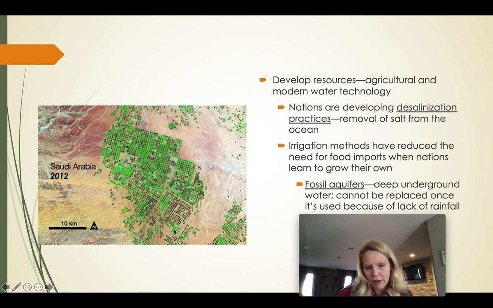Here's a picture right here of Saudi Arabia and how they've used irrigation methods. This whole brownish area is all desert, but they've used irrigation, and all of the green little boxes now are areas where they have tilled the soil and been able to use irrigation to grow food. Now, this much of an area is 10 kilometers. That's not a whole lot, but it's an impressive look from the bird's eye view from the sky of how they're employing irrigation methods.